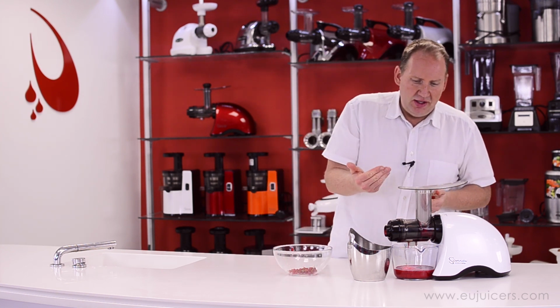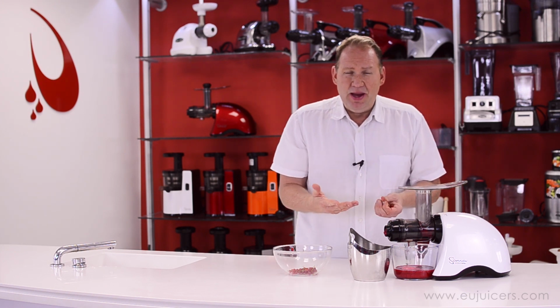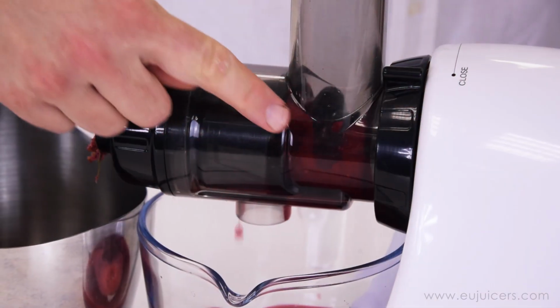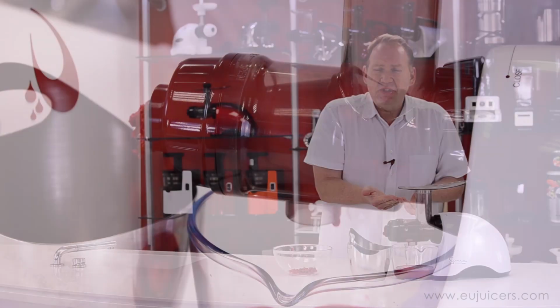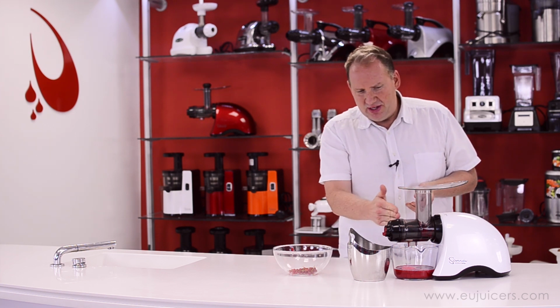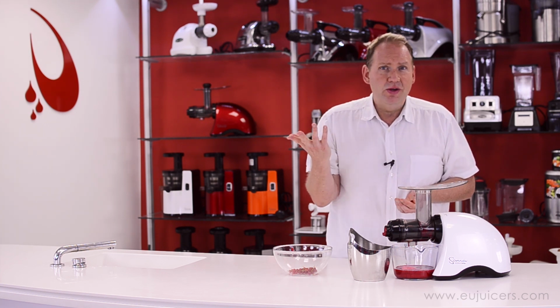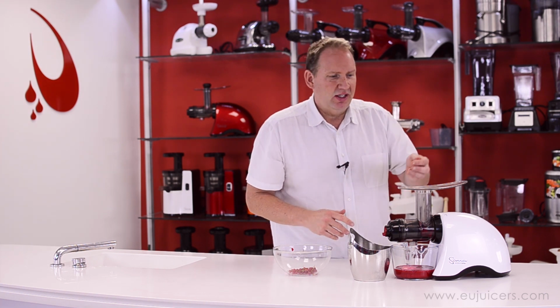One thing you want to look for: if it's getting taxed and its capacity is getting a little full, you'll see the juice backing up in here. That means it can't strain it quite so quickly. If you see that happen, just sit back for 30 seconds or a minute. You'll see the level go down. It'll process it. Or you can do like I did, throw an apple slice or a bit of carrot in there. That will just clean it all out for you.